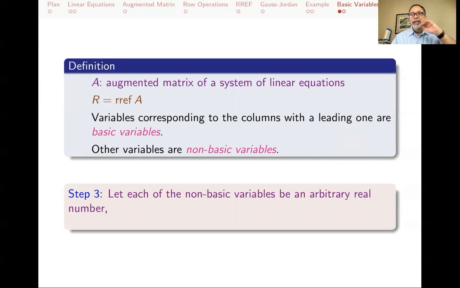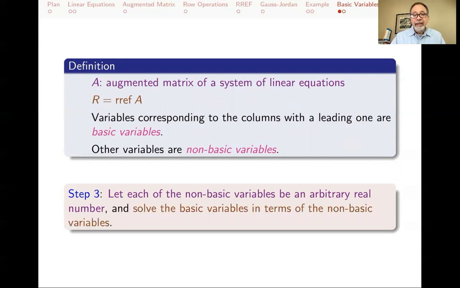You can choose those to be anything you like, and you can solve the basic variables in terms of the non-basic variables. Non-basic variables can be anything you like, and then you find the basic variables in terms of the non-basic variables, and that's actually very easy to do because those just appear in one equation and with, in fact, the coefficient of 1.